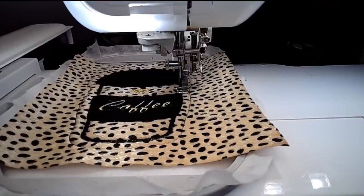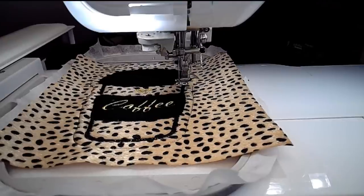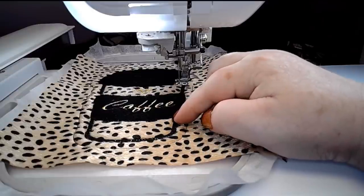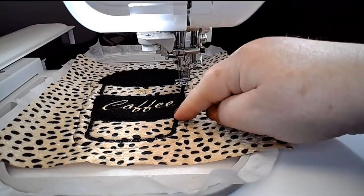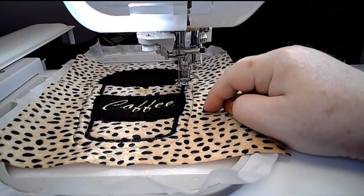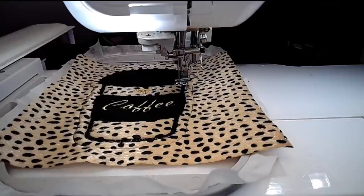All right. So if you're using different colors, which I'm wondering, should I use gold? Because what we're doing here is we're going to do the satin stitches here. So what do you guys think? Maybe gold? Yeah, you know what? Change of plan right in the middle of stitching. I think it might bring it all together.